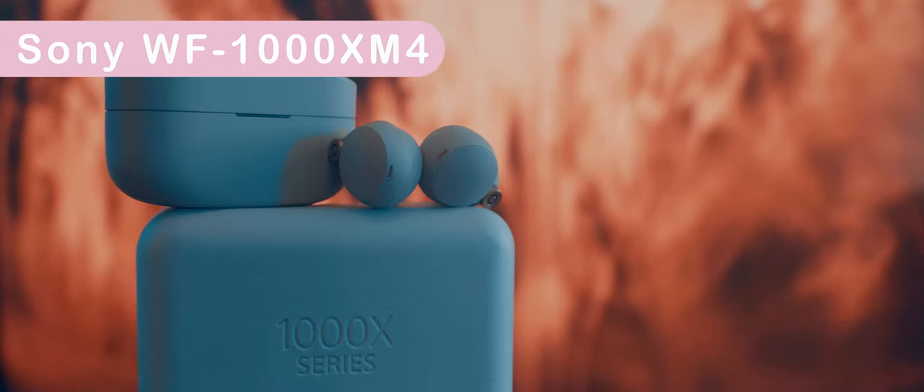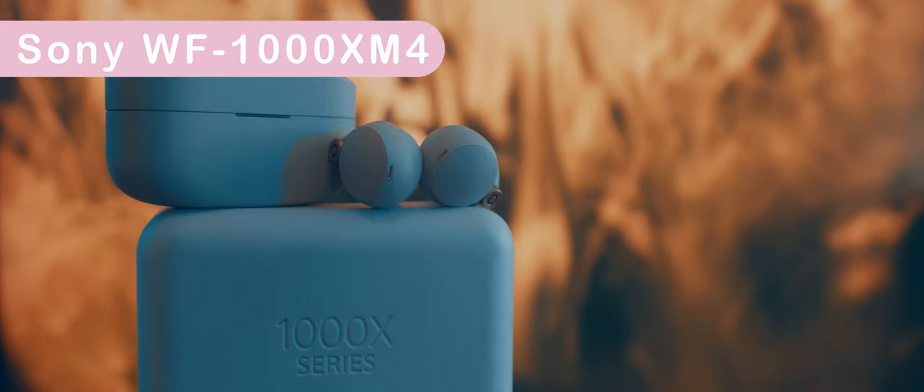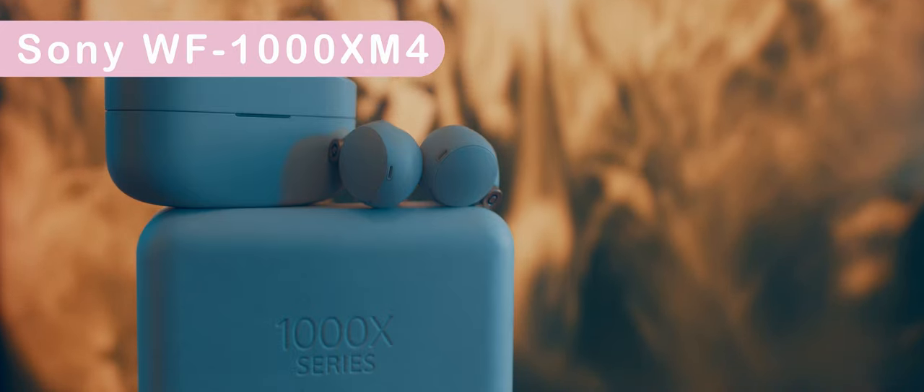The Sony WF-1000XM4s — what a name. I'd rate an 8 out of 10. Out of the box I thought they were okay but I wasn't blown away. After fiddling around and adjusting the EQ to my liking, it's better now — a very fun sound but definitely fairly bass heavy. I'm breaking this into two sections: before and after I tried out the higher quality LDAC mode. Before LDAC, I thought the highs are a bit too muted for my tastes by default. I did a bit of EQ to bring them up, and after that I quite liked them, providing a nice sizzle to the top end of songs.